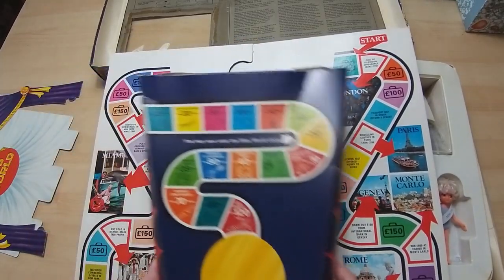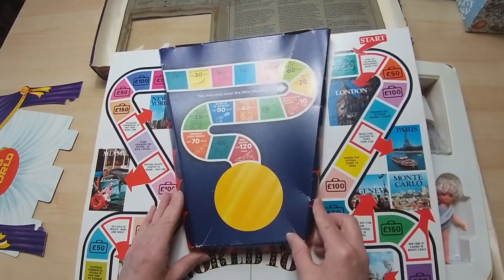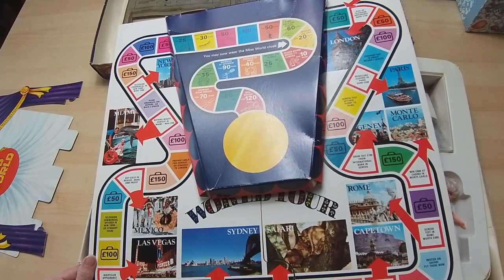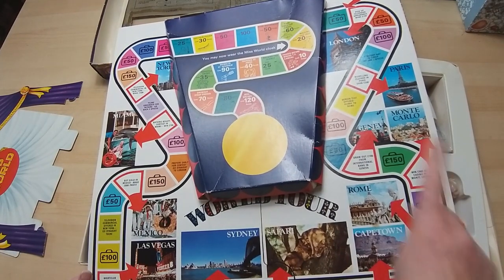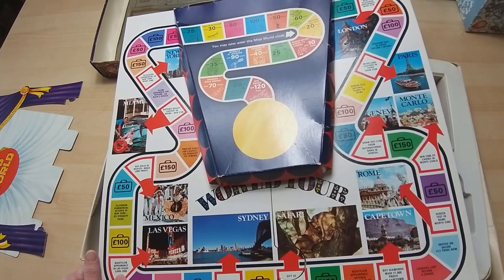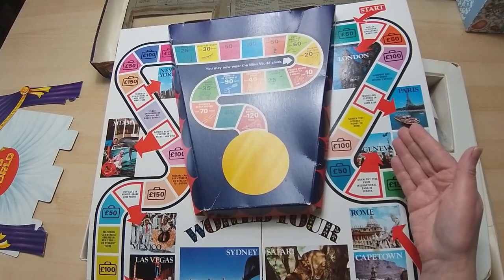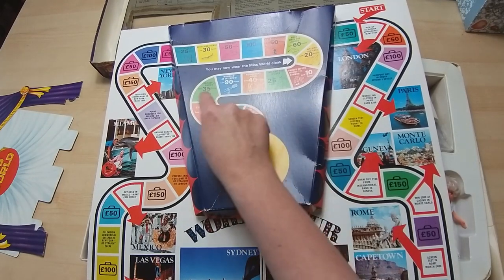There's all these funny things here. That's really negative, isn't it? It's all like, oh dear, fail, fail, fail, fail. What was it teaching us? I don't think it taught me anything, to be honest - I just played it. There's all sorts of things around the edge as well - nightclub appearance offered. Go straight to Vegas. So that's why she can jump to another area. She earned £600. It is in pounds, not dollars. TV commercial offered. Most of this on the main board is positive, or at least benefiting the actual character. It's only when she gets onto the stage that she sort of gets all her points taken off her.